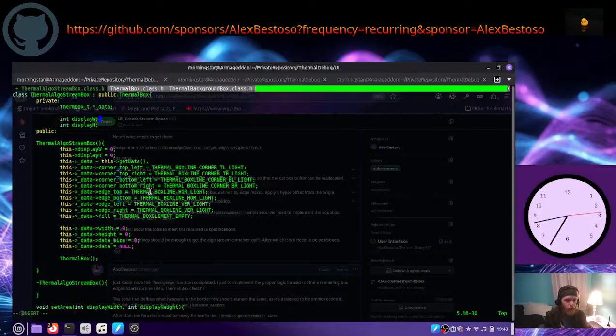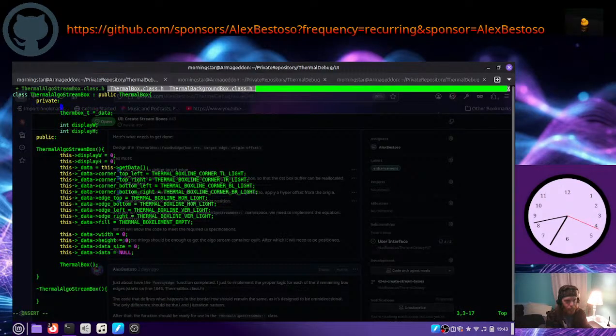And we also need to have this guy, thermal box, builder box. That's what I'll call that. Call that a builder box. It's a box that I'm going to use to build boxes. It's a builder box.